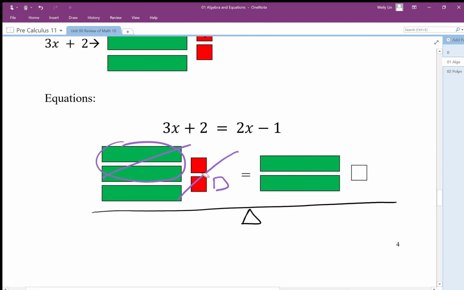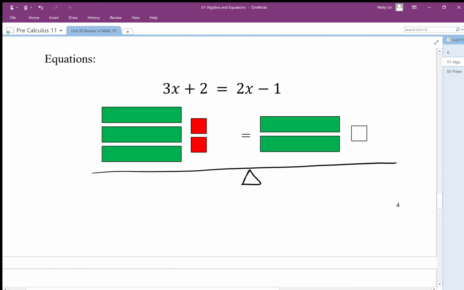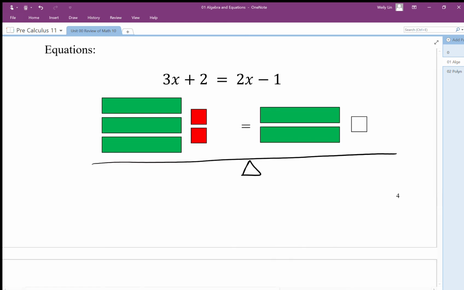Now, you don't need to use the balance because we do have algebra to solve these equations, but you do need to know how to set up an algebra tile balance. So we're not going to use those balloons and stuff. Those balloons were only just to show that there's a physical effect of negatives and positives on the balance, but we don't really need to show those on the balance.